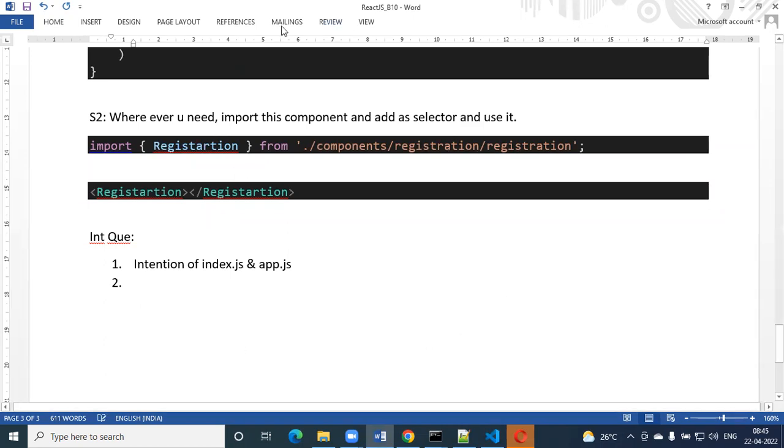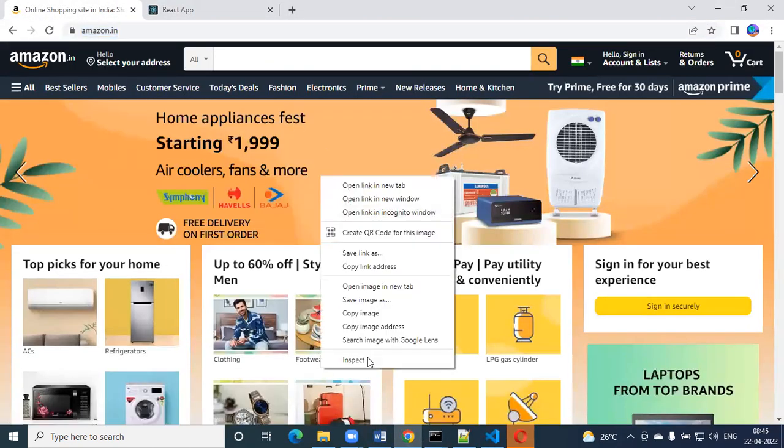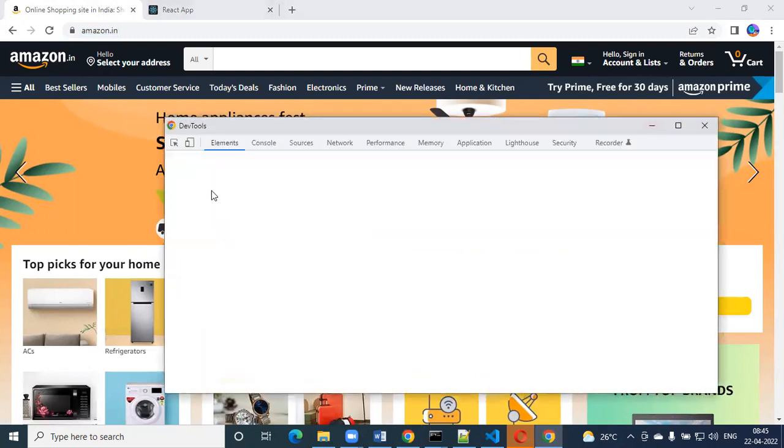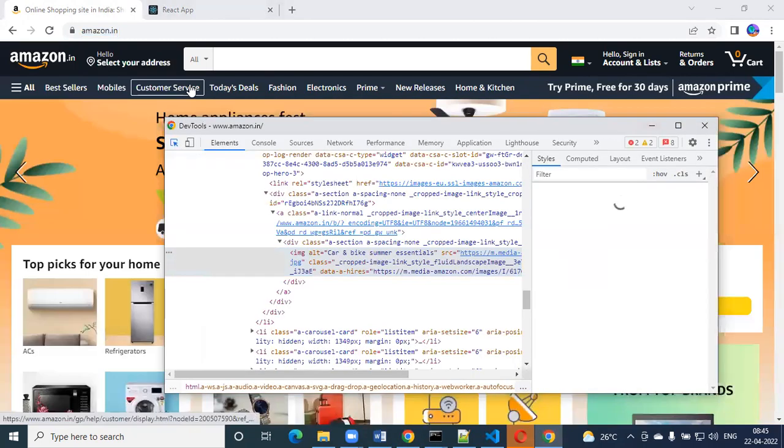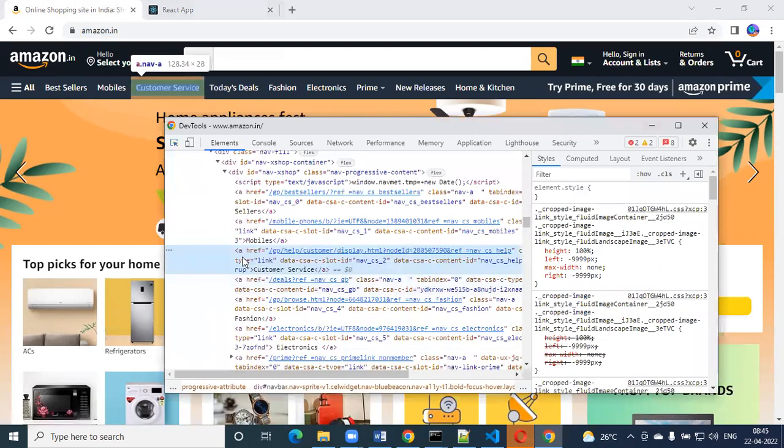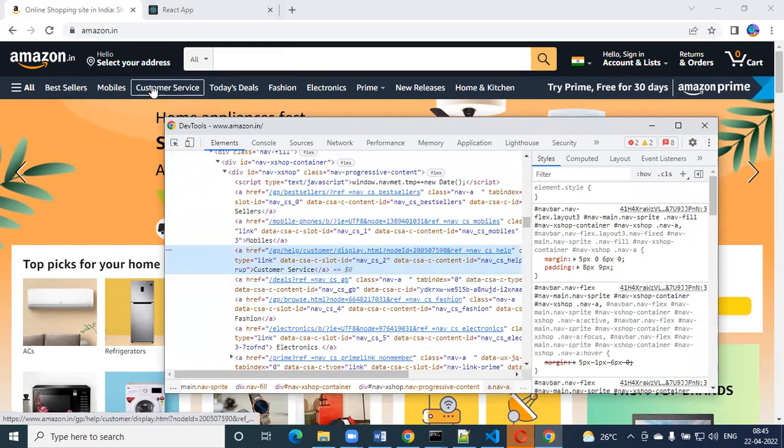What is an element? An element is nothing but something which will represent the content. For example, you are getting content from the database, right? If you want to represent that data, you should use the element. An element represents the content to display in a browser. Here also you have a number of elements. See here we are using the anchor tag. The anchor tag will be represented as a menu.